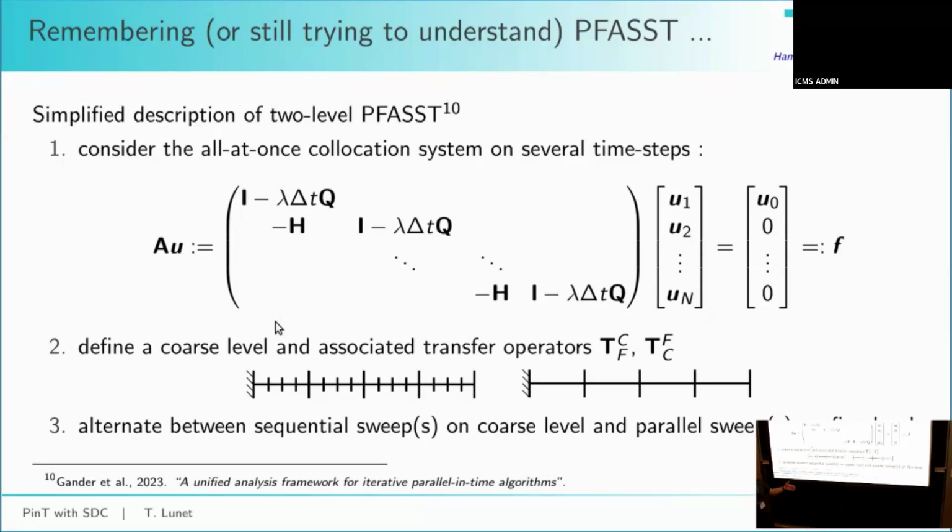And then I will alternate between sweeps, so SDC sweeps, where I apply this SDC iteration on each block. But on the fine level, I will do each sweep in parallel. That's what PFASST does. So all together, while on the coarse level, it has to be sequential. So I do the sweep for this, then the sweep for this one, then the sweep for this one, and so on. So it's a bit the same as Parareal, except Parareal will use here not a sweep, but the exact problem. So Parareal will solve exactly this, so that will be more expensive. So the interest of PFASST is it's less expensive to do a fine sweep.